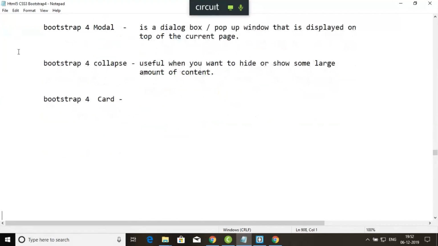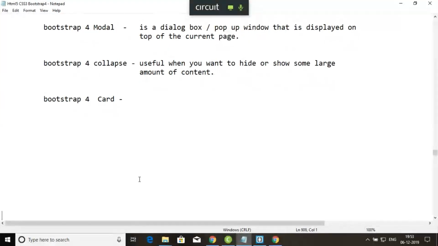Card in Bootstrap 4 is a bordered box with some padding around its content. It will include header, footer, content, color, everything.